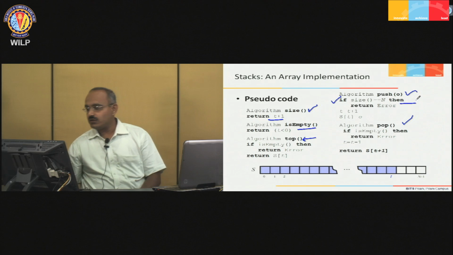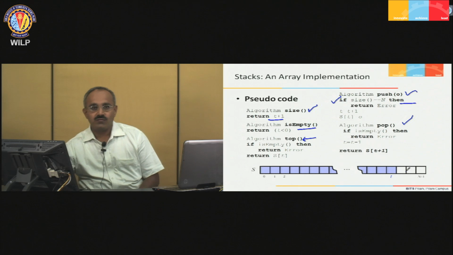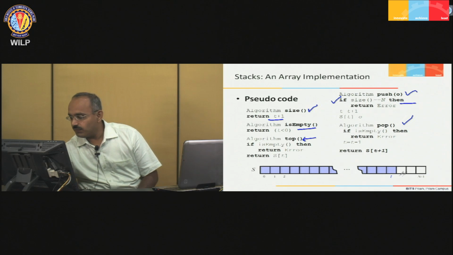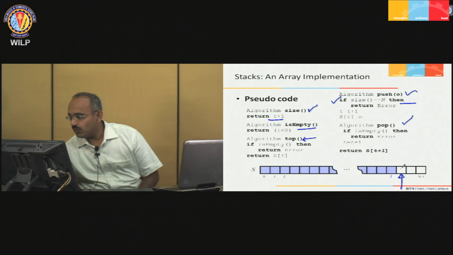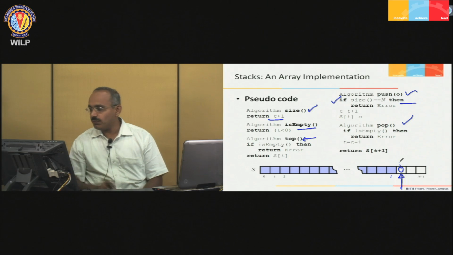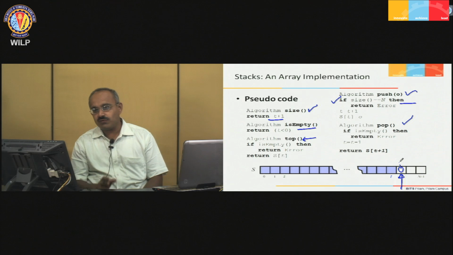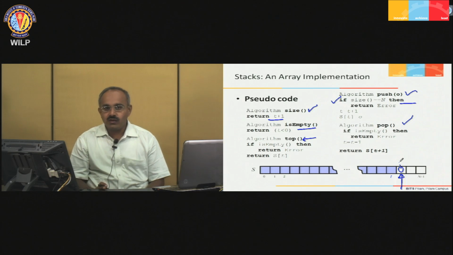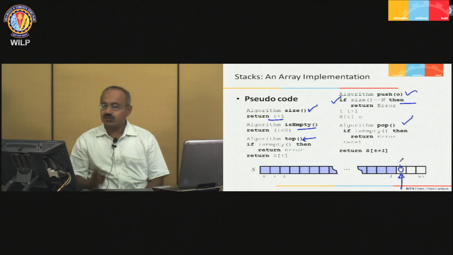If not, then if I look at this particular example, if t is equal to n, then the stack is full and you cannot add anything to it. If not, you update the top pointer to t plus 1 and simply insert your element O there. So, this precisely is what the pseudocode is doing. It looks at the top of the stack. If the top of the stack is not equal to n, that means the stack has space. It simply updates the top and inserts the element.